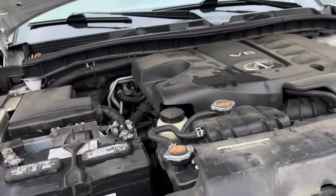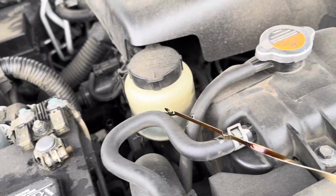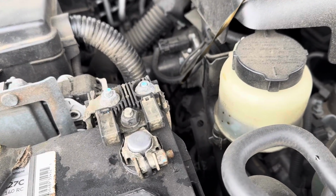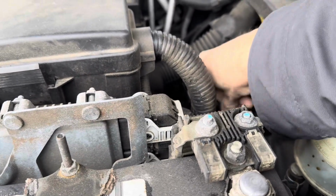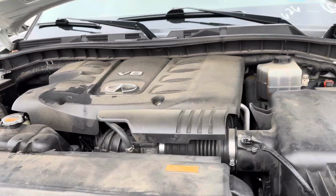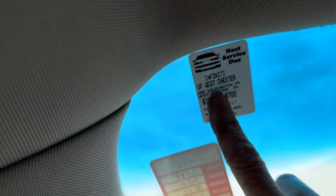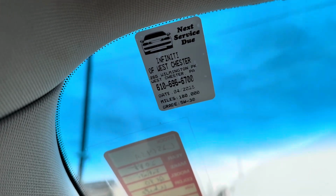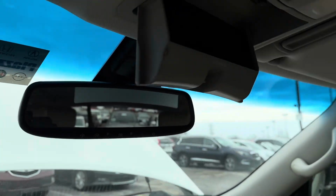Look under the hood, 5.6 liter V8. Check the oil. Oof. It is dark, needs to be changed, hasn't been serviced in quite some time. Let's check and see if there's a service sticker. So it has been taken care of at a dealership, so that is good to see. And it's not due till 180. We're at 176, I believe. So somebody was looking after it. Good sign.